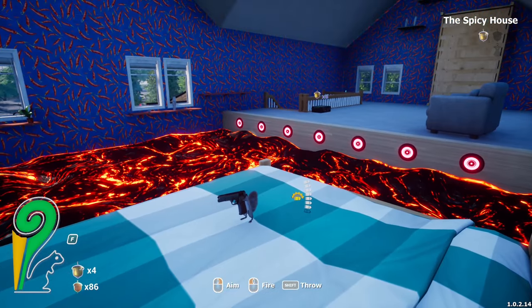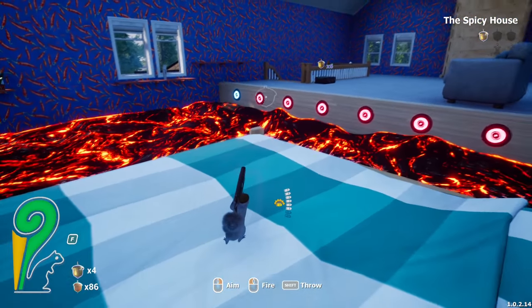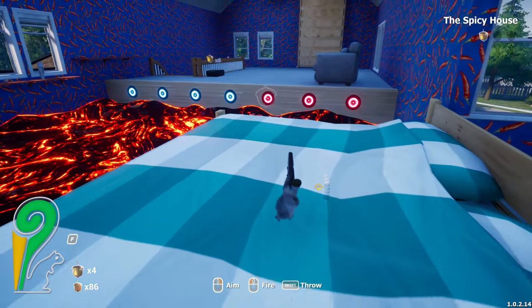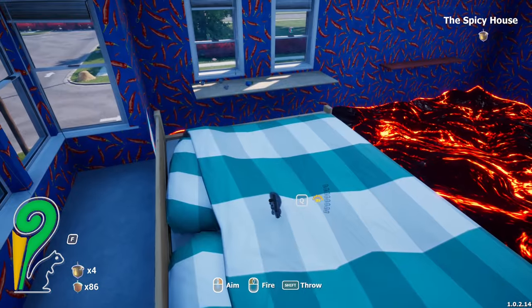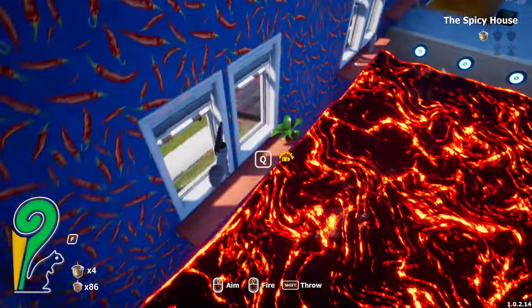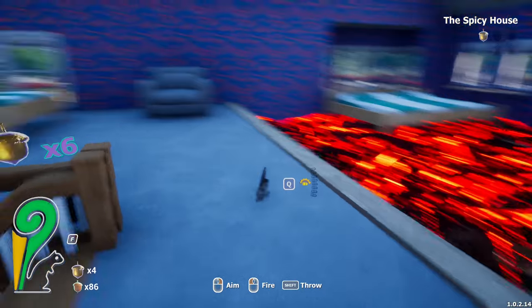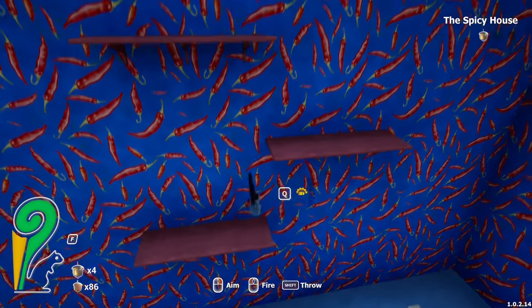Oh, did not see that one coming. So these shelves, I've got to make a real... Oh, I see. Okay, well, let's just... I see. And now I'm out of bullets, which is why I have to go around here. Okay. That's why you have to do that. That makes sense. Oh, the Murphy bed came down. That's what that did. That's why I couldn't get it down earlier.